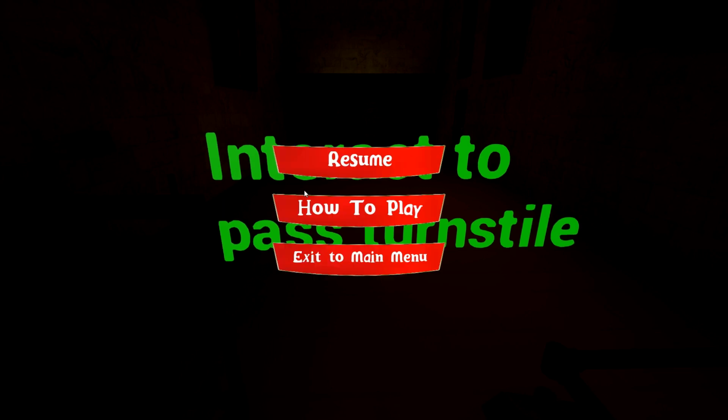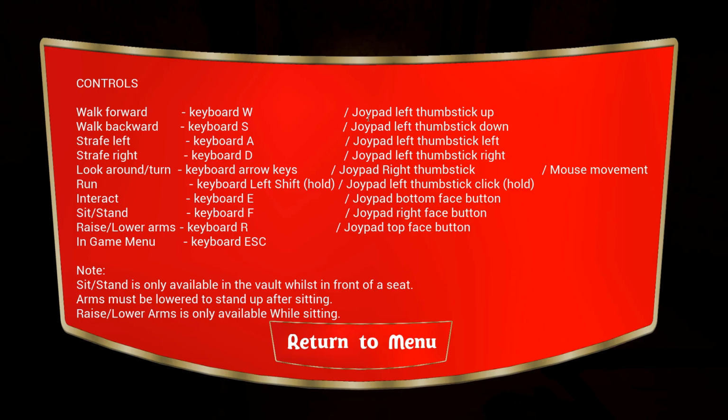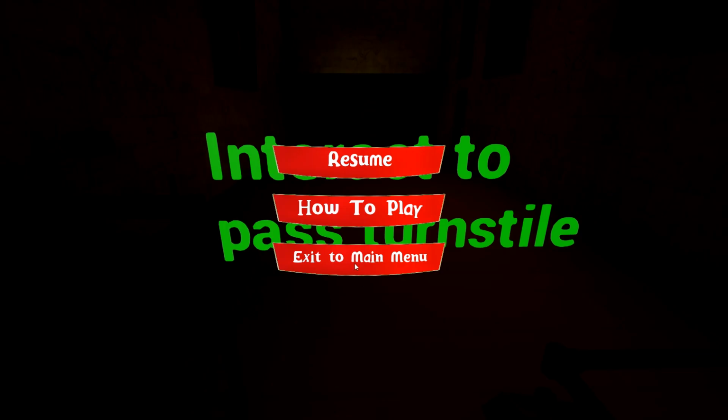Interact to pass turn tile. How do I interact? Space? No. E? No. Let's have a look. Interact, keyboard E. Oh, it is E. I just tried that. It didn't work. E. Oh, there we go.